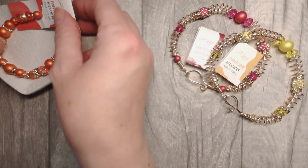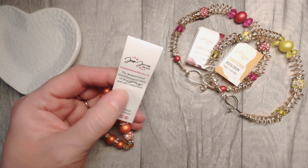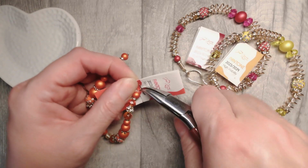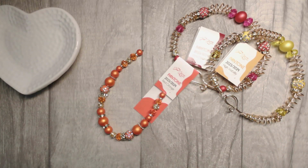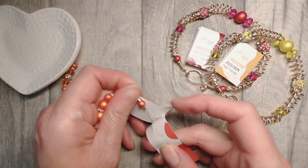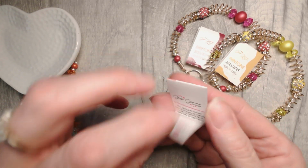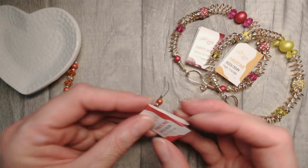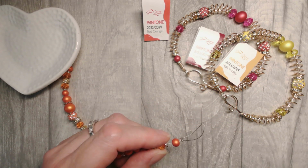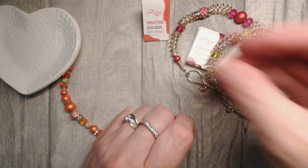So let's cut this gorgeous strand. As I mentioned before, I'm working with red orange, and I have popped that link down in the video description. Let's open up the little clip, get that away to the scrap, and then I will reserve, as I normally do, the ticket details so that I can always remember the colour or the details of what I'm working with. So let's just pop that up so that you know what we're working with.